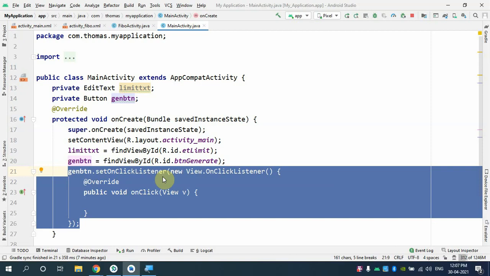But if I write like this and another button comes, I'll have to write the same code once again. So the second way is always preferable if you are not sure that you will have only one control. In this case, I'm very sure I'll be adding one more because I'm going to give that as homework for you guys.